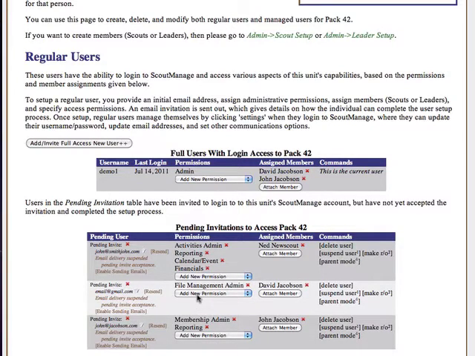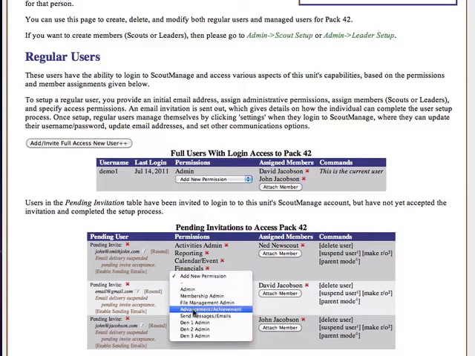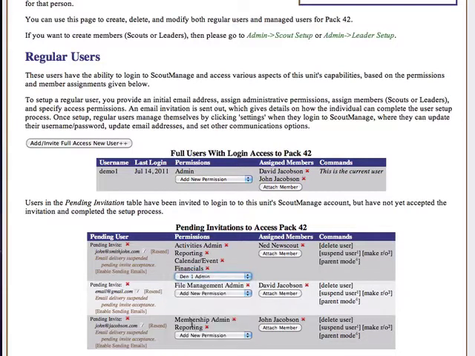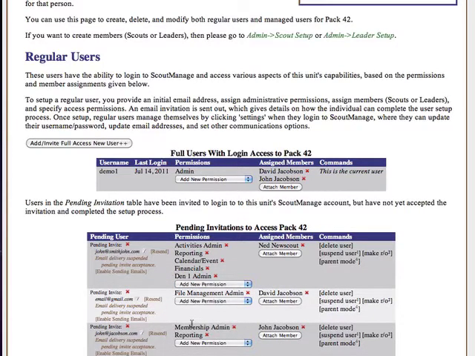If you have DENs or patrols set up for your unit, then you will see there is, for example, a DEN 1 administration permission. This permission will exist for each configured DEN or patrol. Adding this permission to the user will give this user the ability to set up and manage the specific DEN or patrol and all members of that DEN or patrol, including creating, managing, and deleting members, and managing achievements, finances, and all other aspects of the member, just as if you attached every member of the DEN or patrol directly to this user.